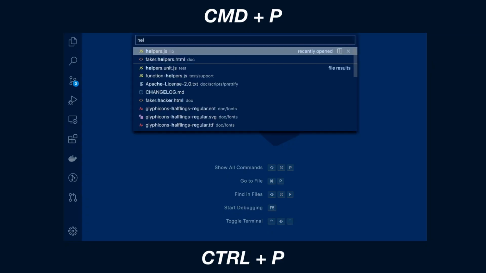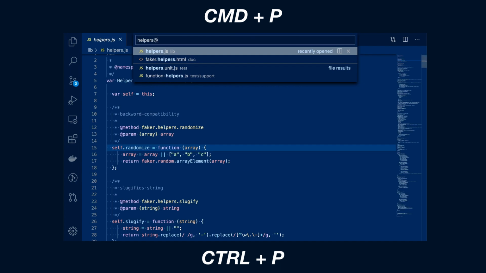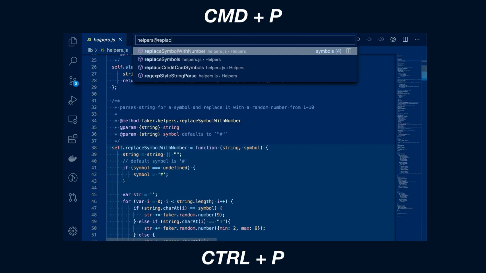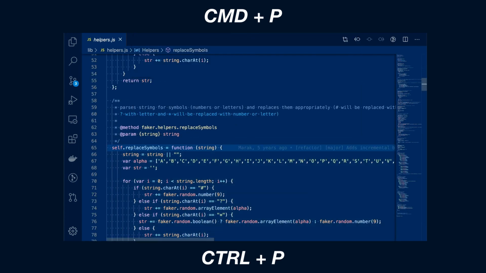And if you want to jump into a specific part of the file, for example, say to a specific function, you can do that with this by adding an at character at the end of the file name and typing in the function name where you want to jump in that file. I really love this feature because it enables me to quickly open a file, and I don't have to take my hands off the keyboard and find the file from the file explorer. And this is probably one of the most used shortcuts that I personally use.